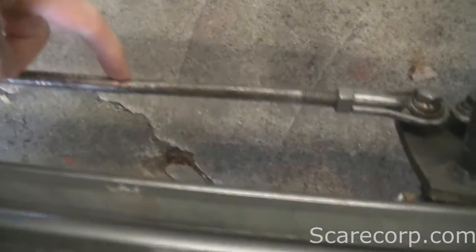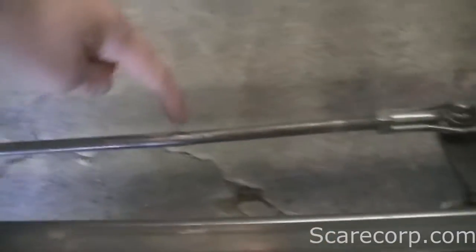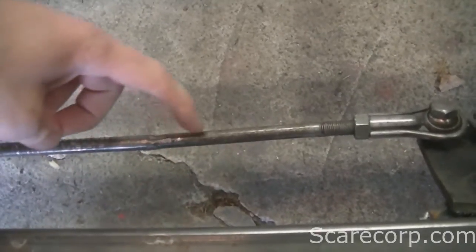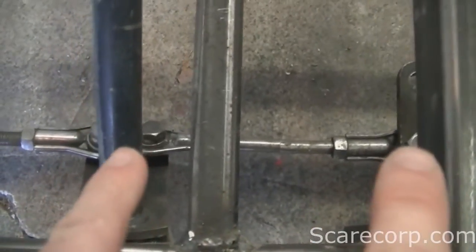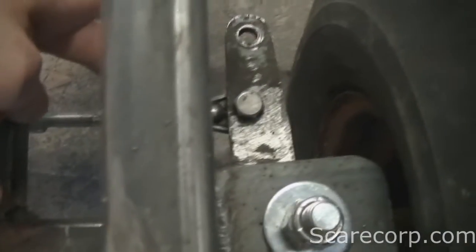I had to weld one to make it a little bit longer on this side — I didn't have a custom one so I had to build one. We just welded this together, so even though it's a little bit crooked here, it doesn't really matter because these are pivoting, so it'll help support that side as well. They start out about a foot long, so this one's about six inches now.